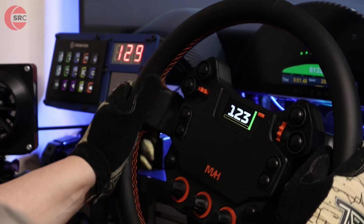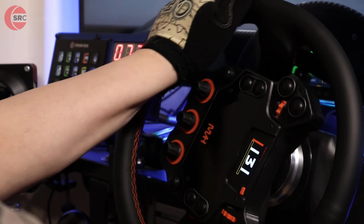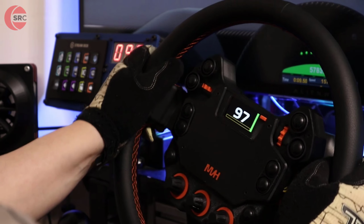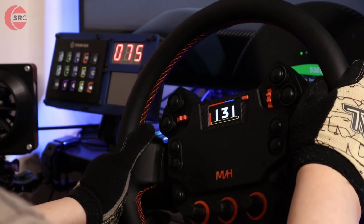And take note of the integrated colour display. This is powered by my Logitech wheelbase, however the data throughput for the telemetry data is over Wi-Fi. I'll cover this fully later in the video. In this video, I'm going to run through the installation process for both setups.